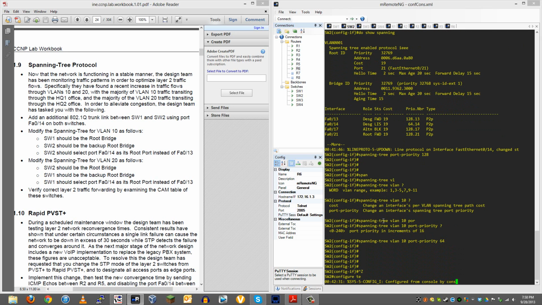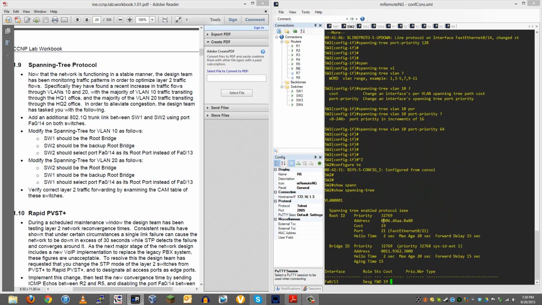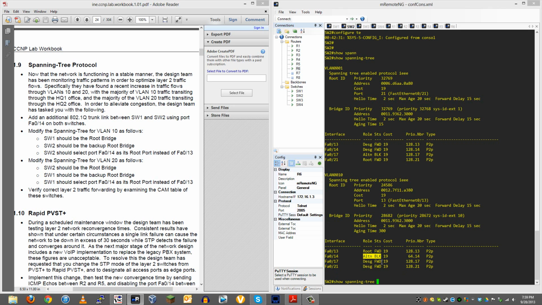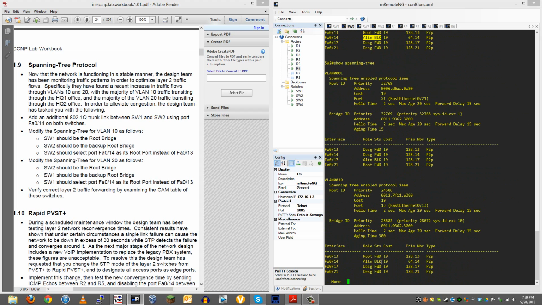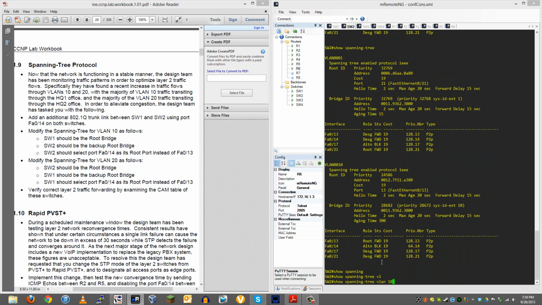Let's do a show spanning tree again. Okay, still in the blocking state, so let's give that a little time here. Show spanning tree VLAN 10.